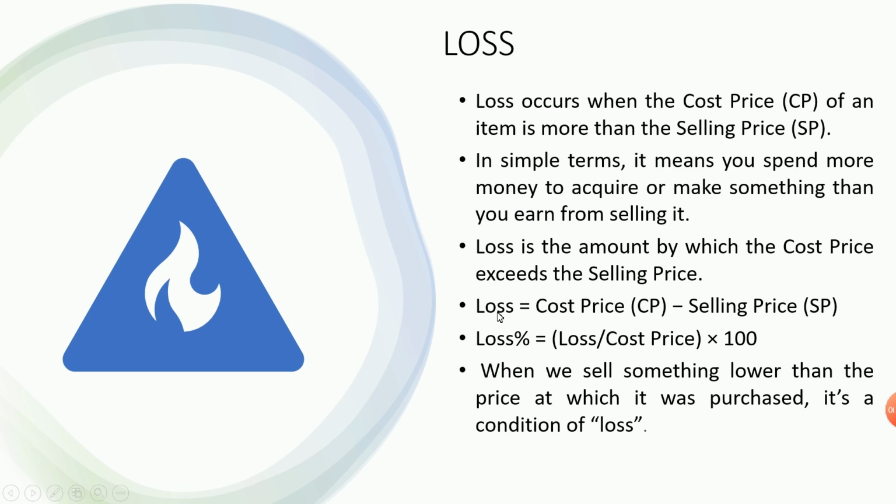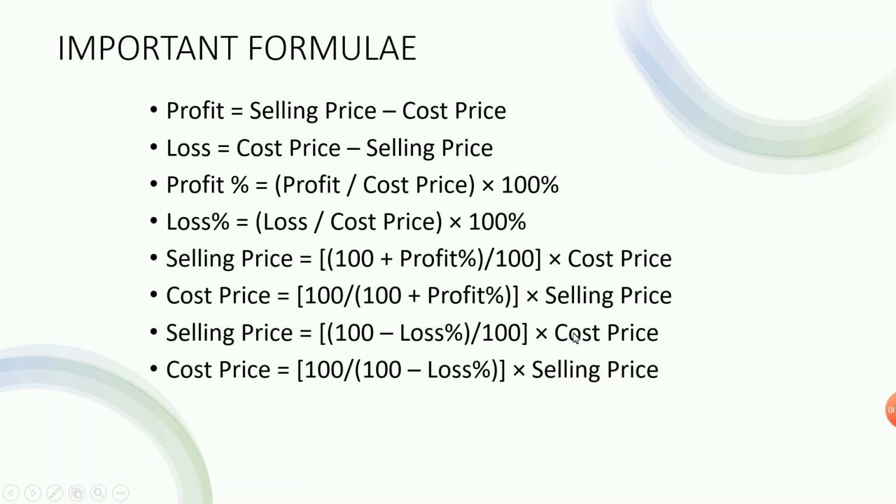So again the same formula here. I told you in the previous slide, the profit slide, whichever is larger would come first. So cost price is larger here, selling price is smaller, so they are subtracting from this. And the same formula here, they are calculating loss by cost price. So how are they calculating the loss percentage? So this is loss. These are some of the formulas.